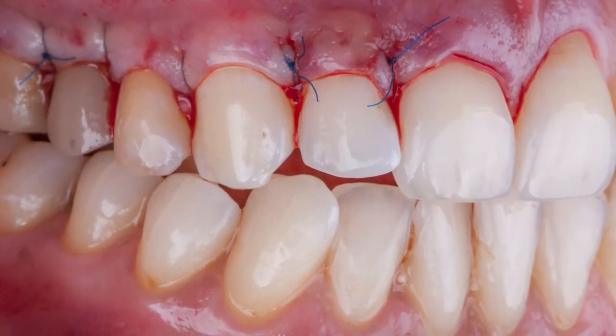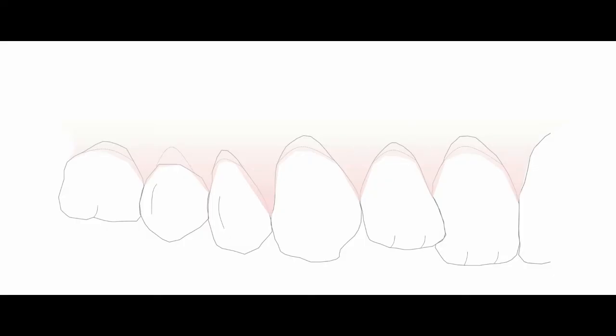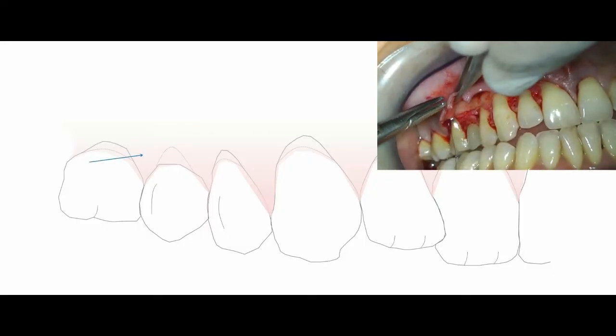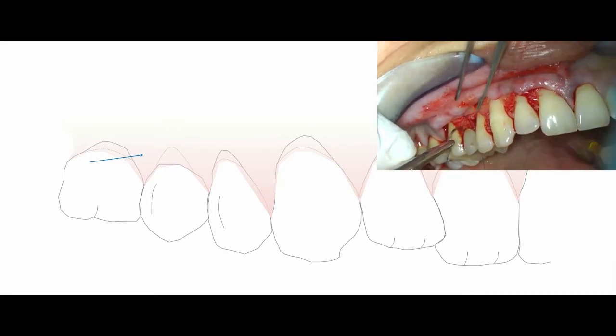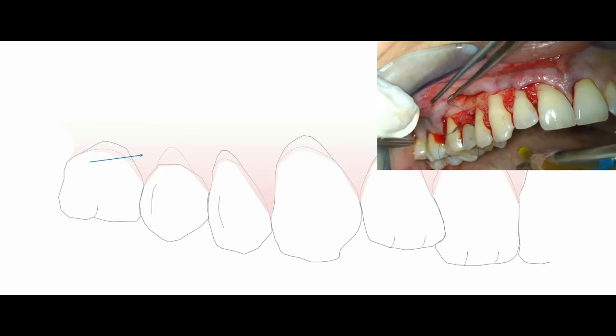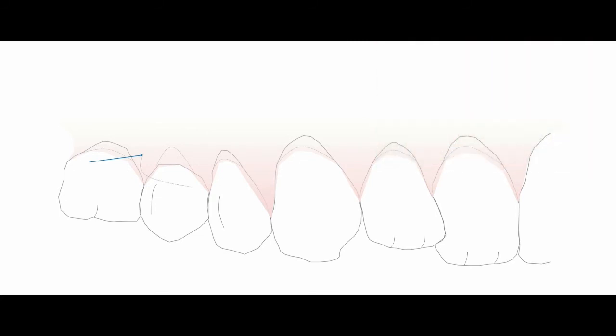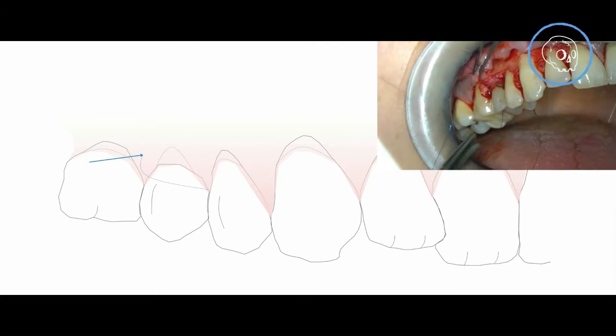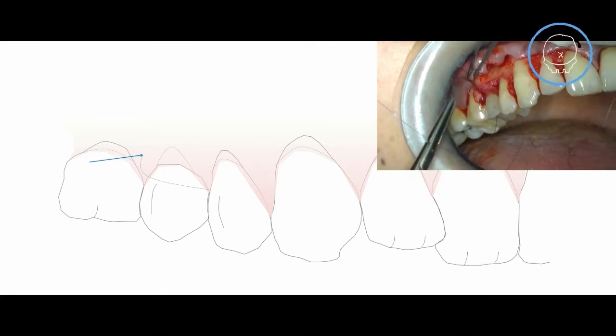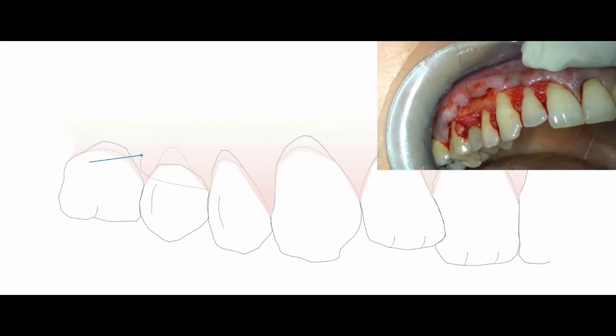The first area to be sutured is the most distal. The needle will enter from vestibular on the distal papilla, passing through both the anatomical and surgical papillae, connecting them, then exits on the palatal side, is transported mesially to the mesial papilla, and is transported from palatal to vestibular through the interdental space, using the back of the needle for this task.